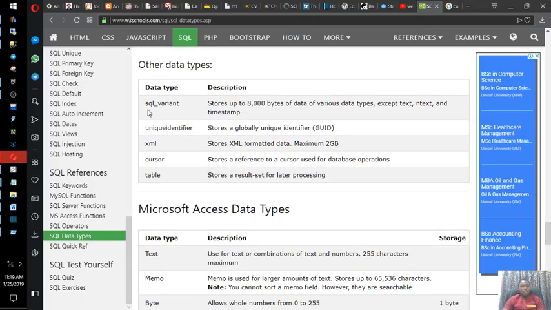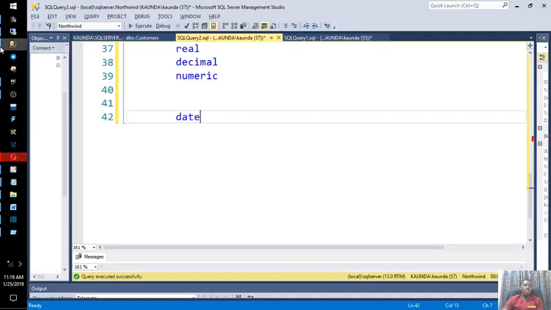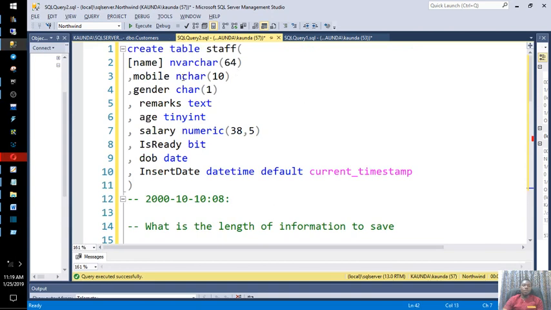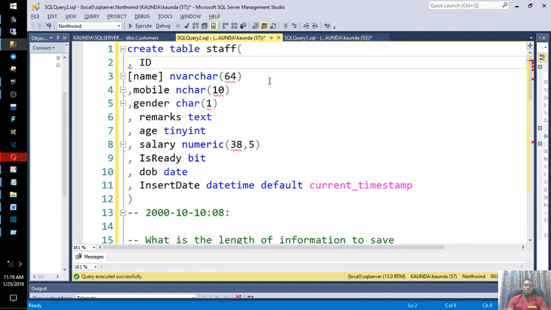And these are different ones, like for XML data, for cursor, for tables. These are different data types, and depending on your need, you should know how to use them. But for this normal tutorial we are doing, I'm not sure I'll be using this one. For example, it gives bigger unique values. Like if you set a database and then you make it auto increment, let's say here, if we add this and you say ID and then you say, I think this one calls it identity.